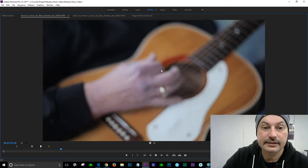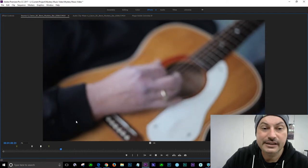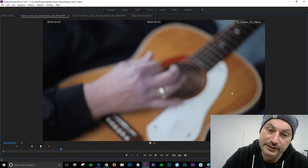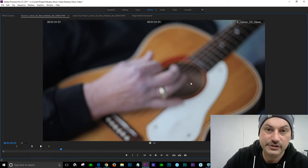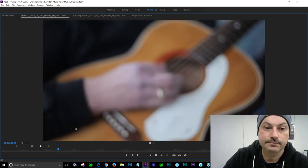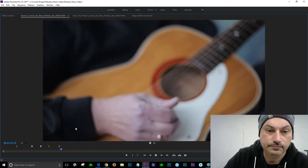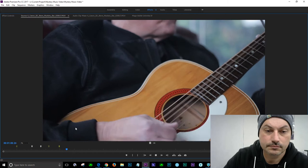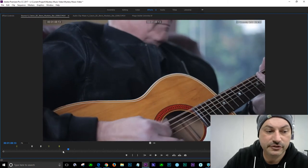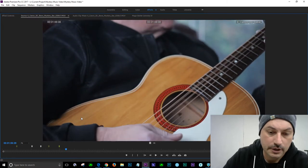But what we can see here is we're just looking for that maximum moment of, now to really have knocked this out, we could have gone in a little bit. So we could have just very, very, very slowly moved in to that guitar. Very, very slowly. Bang. And I think we're at the end of the song. Okay, so we got a shift on that, which we don't want. Boom. Downstroke there.